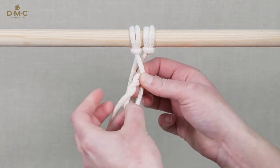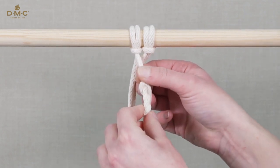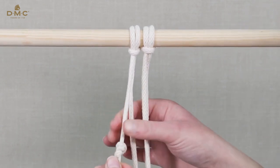and then back round through the hole once more. Gently pull the knot down to where you want the knot to settle, and this forms your barrel knot.